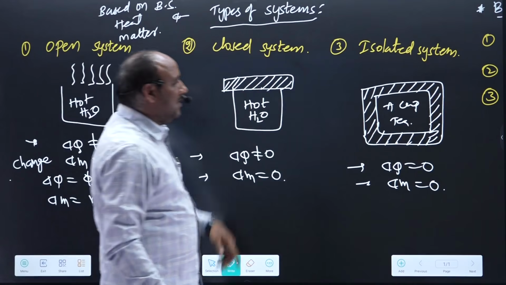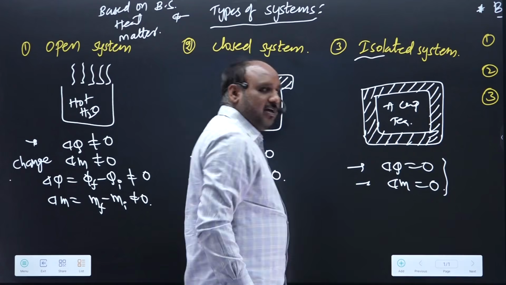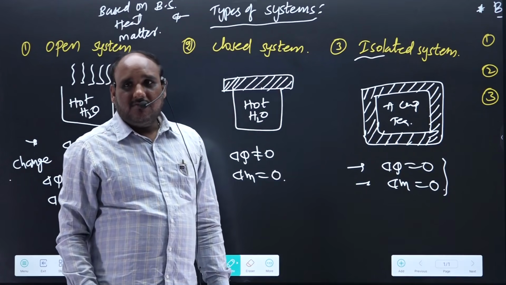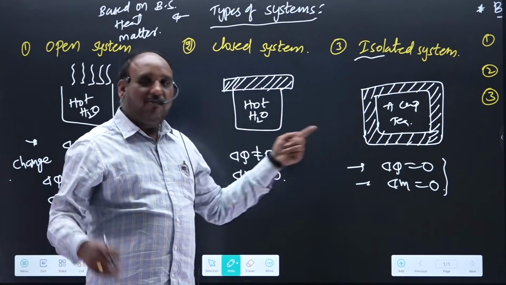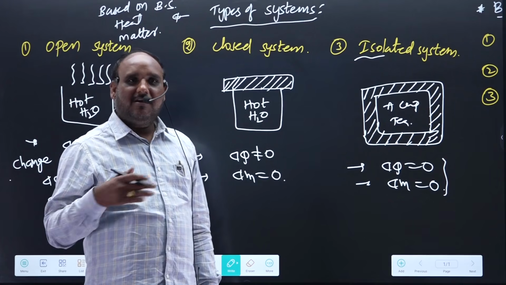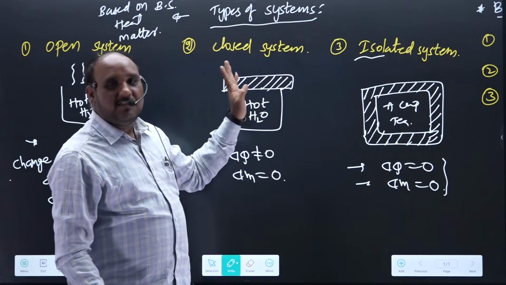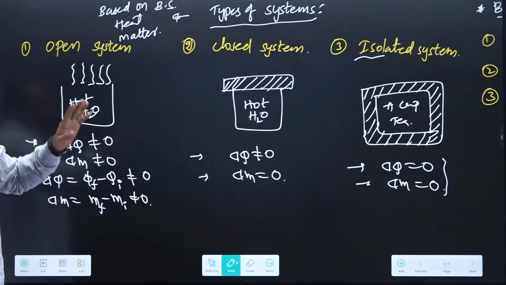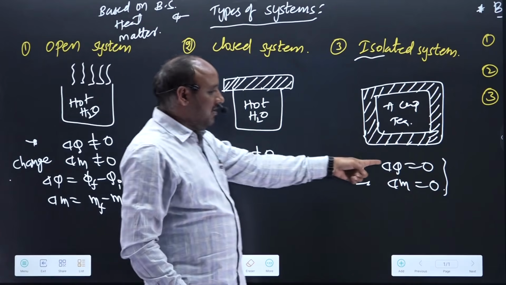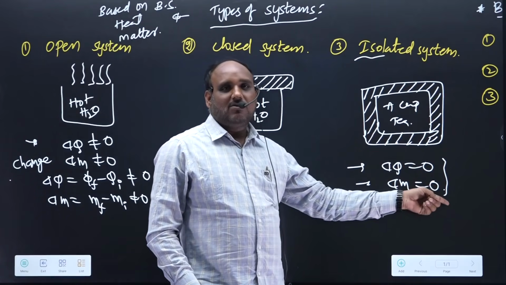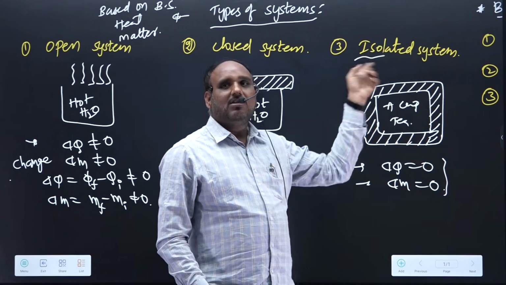ISO means, you have to remember, we use this terminology many times. ISO means constant, right? You people are coming regularly to the class: same strength coming regularly, constant strength, no increasing, no decreasing. ISO terminology means constant. Many properties we apply the term ISO to. Here both are constant: heat is constant and matter is also constant. Whenever a property is kept constant, that can be denoted with ISO or isolated, right?